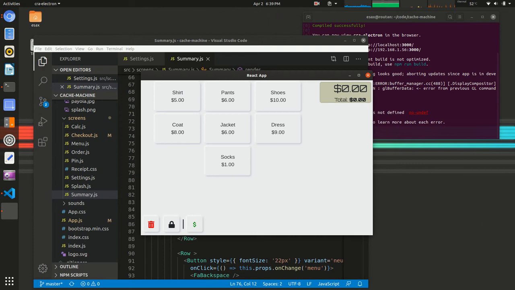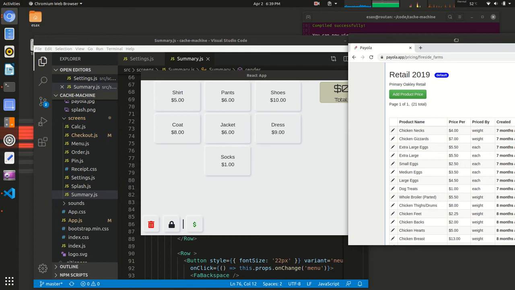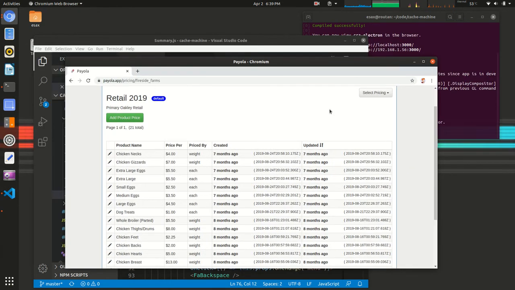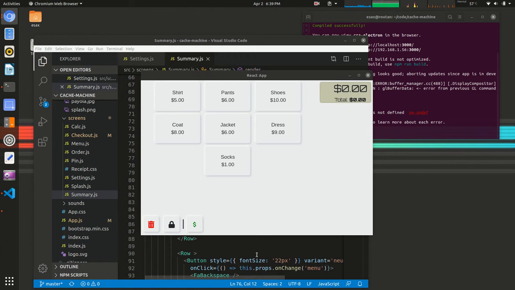But the Payola database actually has a place for pricing information. This is the pricing for one of my existing customers on the system, and I can pull that pricing down and let it be a little bit customizable.